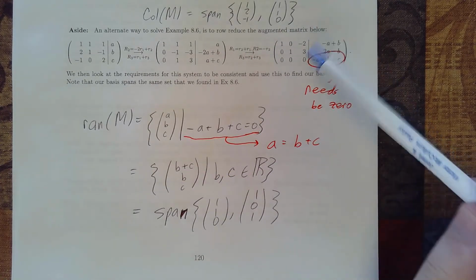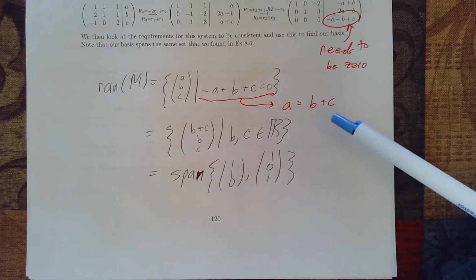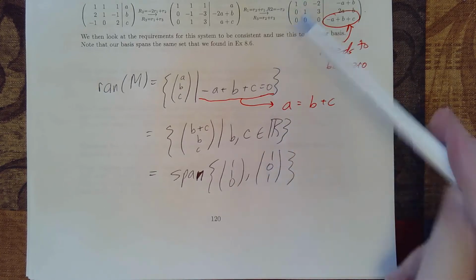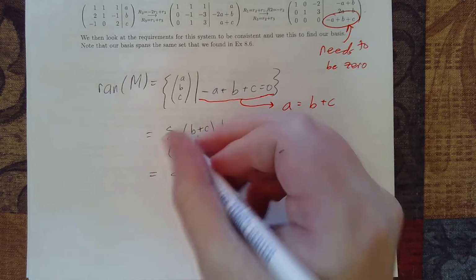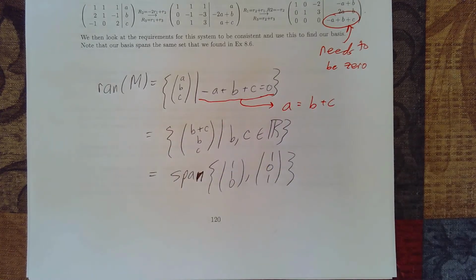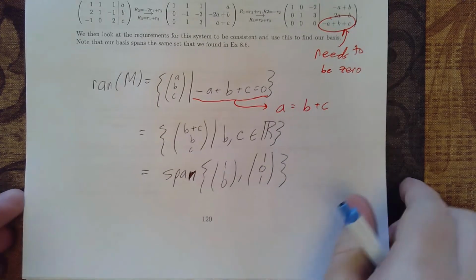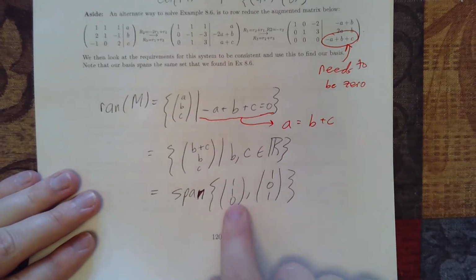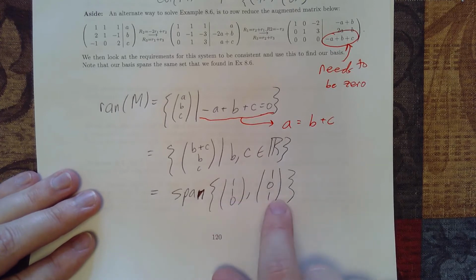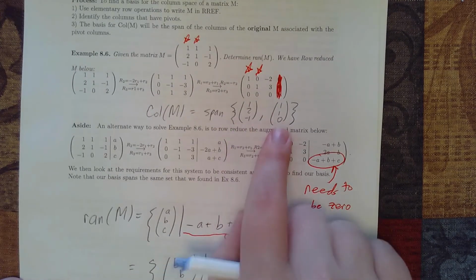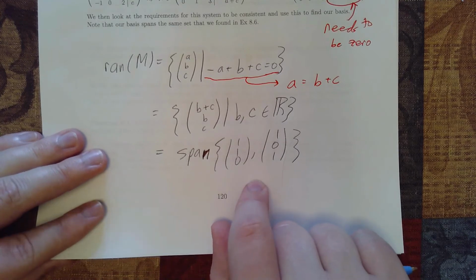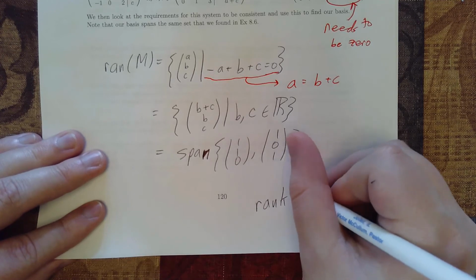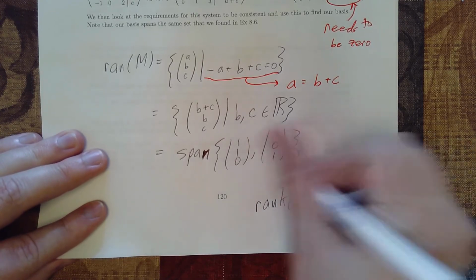But what you should notice is that they still will span the exact same space. Now you can show that those two span the same space by setting their linear combinations equal to each other. And what you also might notice is that if you take 2 times this vector minus 1 times this vector, you'll get this vector, and this one's already there. You still would need to show linear independence, but we'll notice from both of these that they have the same number of linearly independent vectors, and so our rank for our matrix is going to be 2.